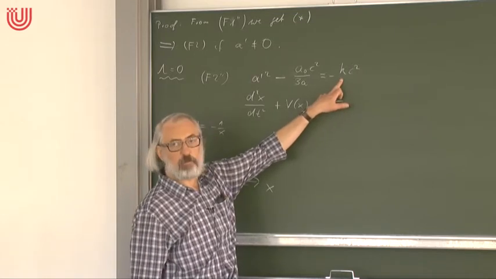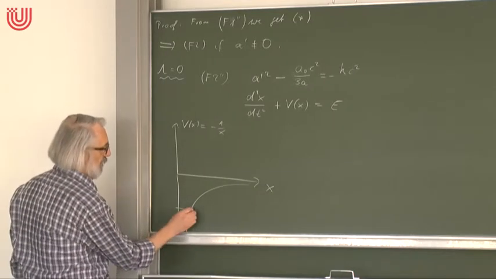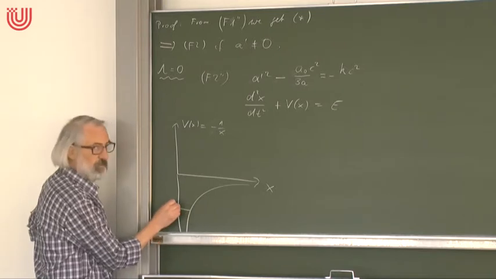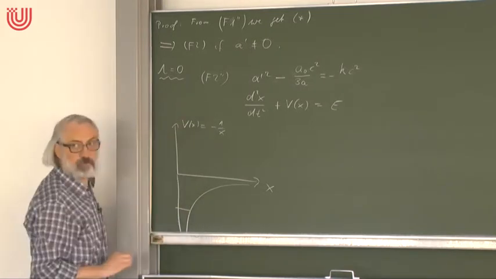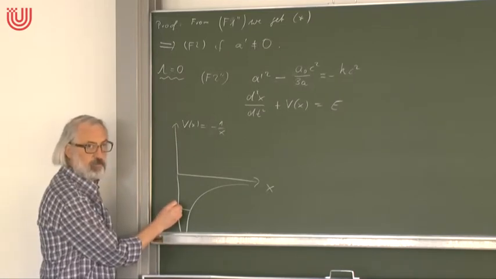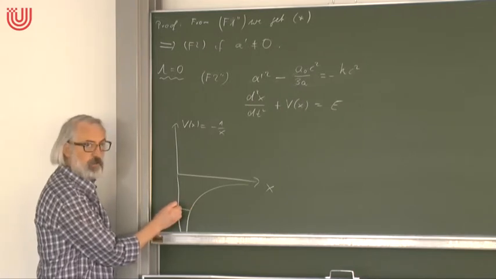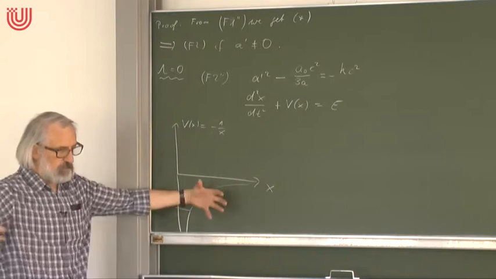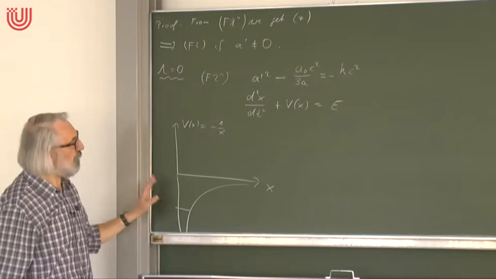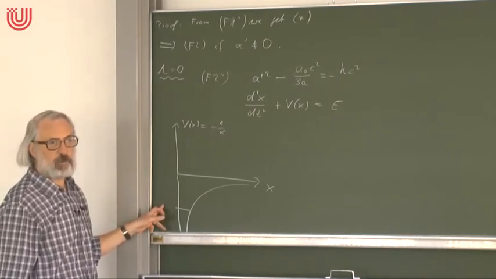So let's do it for k equal plus 1. Then it corresponds to a negative energy, so we are here. And what is the particle doing? The particle comes out of the origin, moves to a maximum, and then goes back. And the same behavior we must get for the scale factor. The scale factor begins at 0 with a Big Bang, reaches a maximal extension, and then falls back. So it's a universe which starts with a Big Bang, expands, and then ends in a big crunch. So from this analogy, we know, before doing any calculation, that the solution with k equal plus 1 must have this behavior. There's a question?